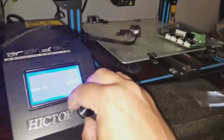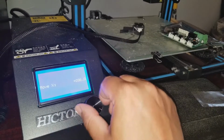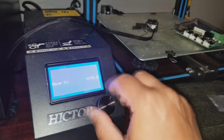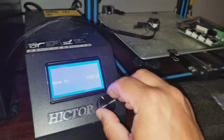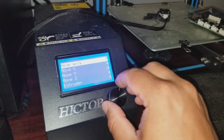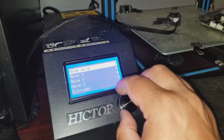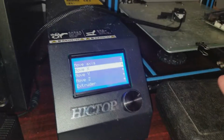So we want to take it all the way. Oh. So see, now there is a problem here because this was designed to be, I believe, a 500 all the way. So just keep that in mind. I mean, it's nothing to worry about. You just have to make sure that you understand it.